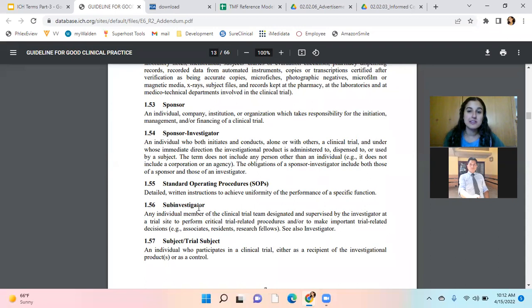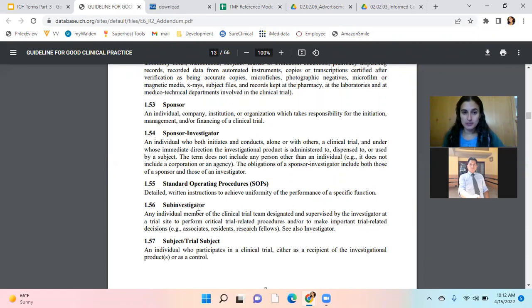I'm trying to think of a situation this could be applied to. For example, UCSF does their own studies, so they're both the sponsor and potentially the investigator, right? They might have an investigator from UCSF, and UCSF is kind of the sponsor, and the investigator is in charge of running everything. Whereas usually you'd have a big biotech that hires out UCSF as the investigator. The investigator is the person who's running the trial, the head principal investigator, and then the institution, UCSF, would be the institution, right? Or like the site.